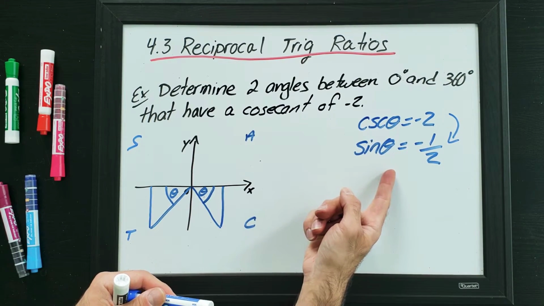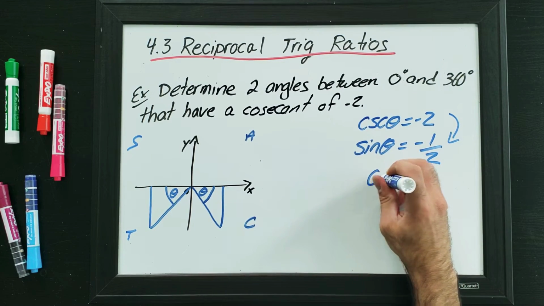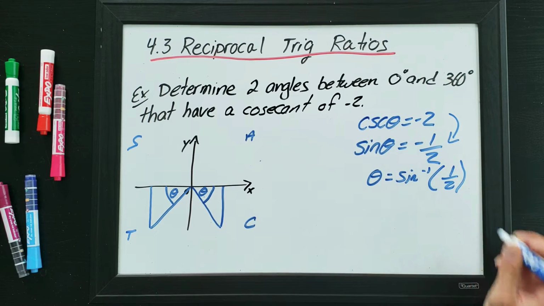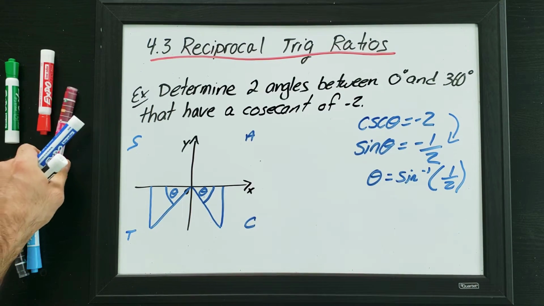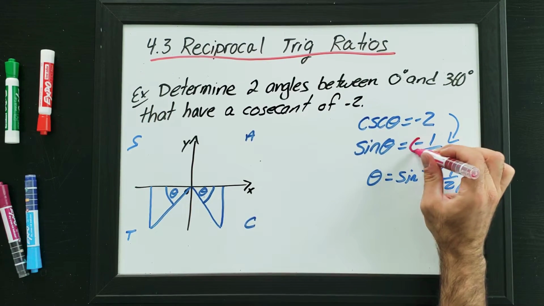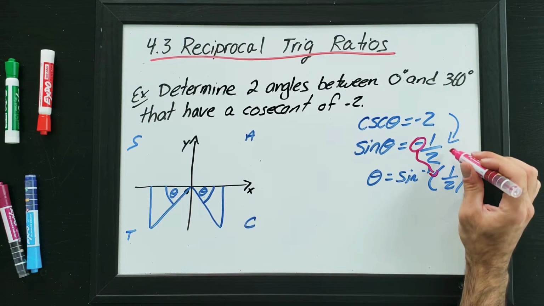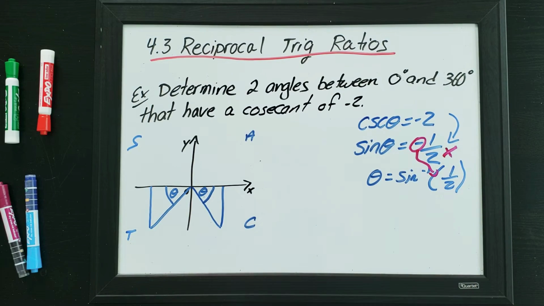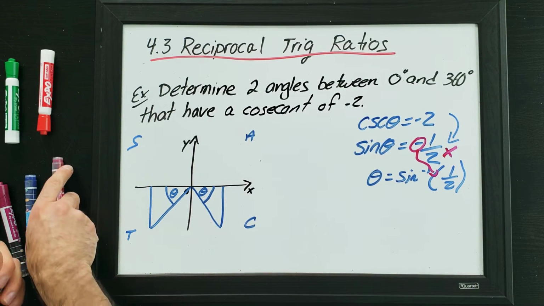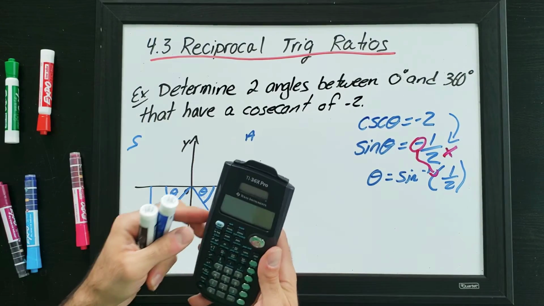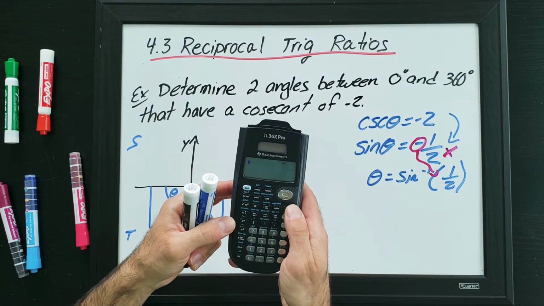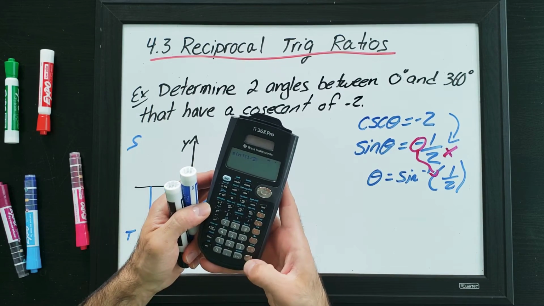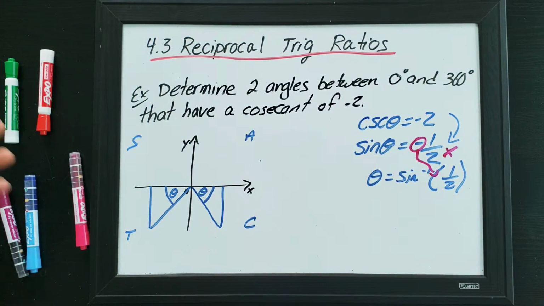Right here. You can just pick up your calculator. We can do theta equals sine -1 of 1/2. So I have an alert right here. This is not a mistake. I did not forget to include this negative. Do not include that negative. Okay, we only want to find the acute related angle. So we're going to find sine -1 of 1/2. I'm going to pick up my calculator, clear, and I'm going to do sine -1 divided by 2 equals, and this is 30 degrees. Oh, so it is a special triangle.